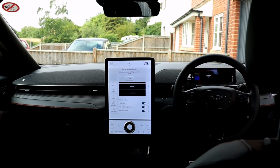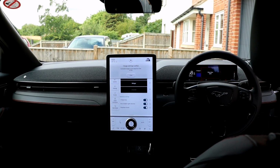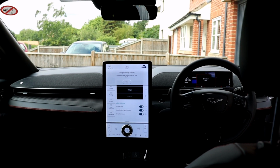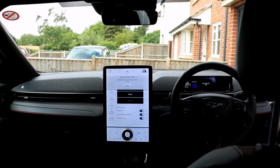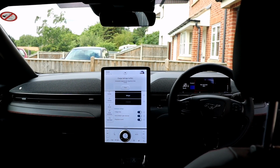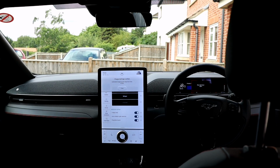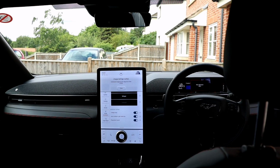But having said that, for an expensive premium sound system, I found it quite poor. The sound all seemed to be focused on this front soundbar, and even though I could move the sound back with the fader onto the rear speakers, most of the sound and all the presence of the sound was from the front, and unless you turned the bass up to its maximum, there didn't seem to be very much depth, so I was a little disappointed with the audio in this car.